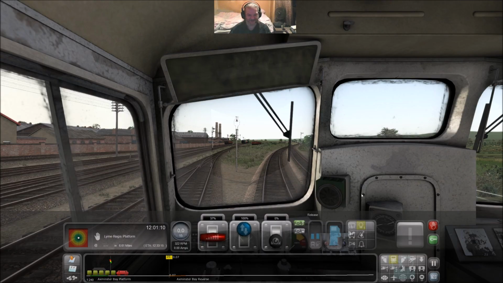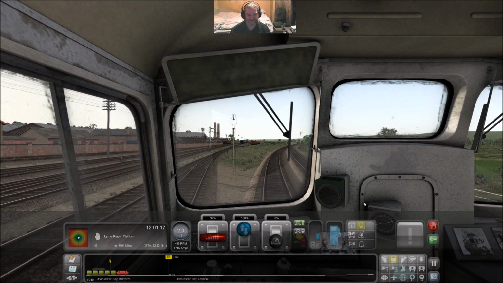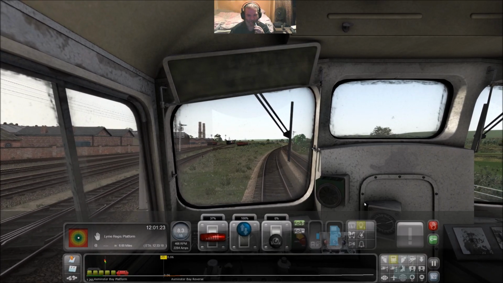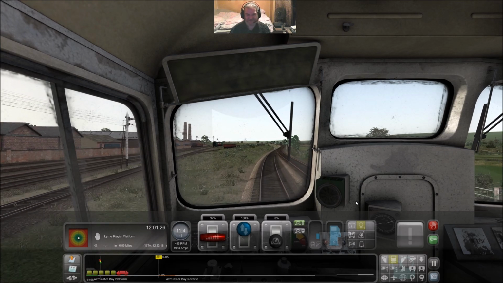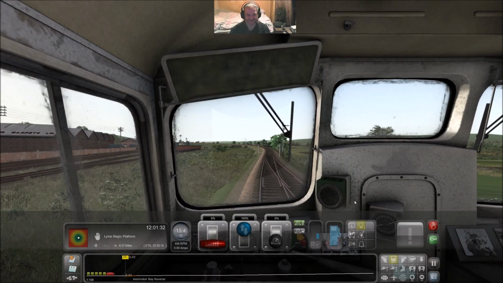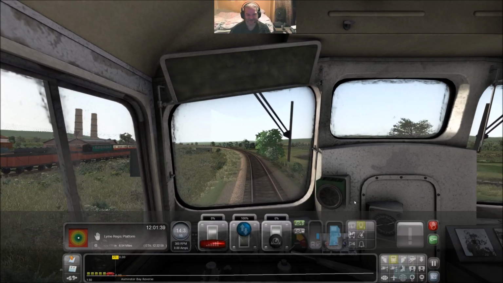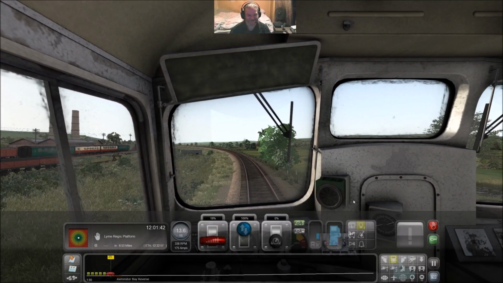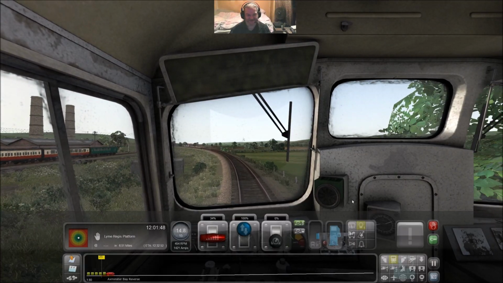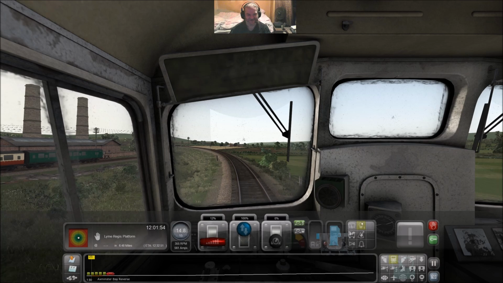Anyway, let's get underway. So 6.61 miles to Lyme Regis, so the total journey distance is about 30 miles. According to the operational errors for the first part, I actually got 2 SPAD errors, which is horrendous. No speeding, but the fact that I didn't get any speeding errors doesn't really make up for the fact that I went through 2 red signals.